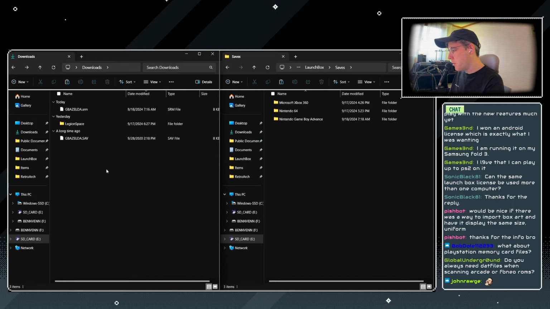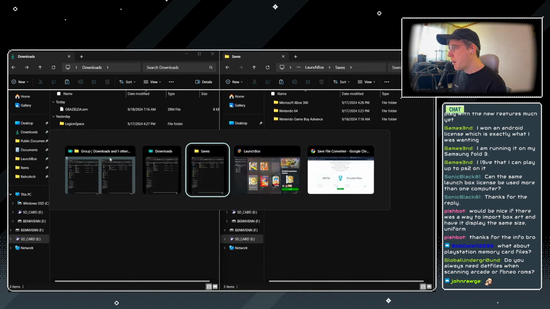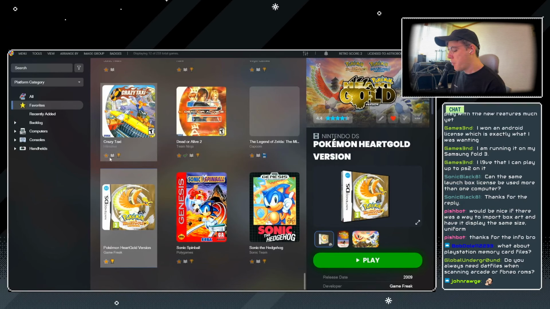There's a question here about, do you always need DAT files when scanning arcade or FB Neo ROMs? Slightly unrelated topic. If you're referring to arcade in terms of how it manages saves, which is what we're talking about here, arcade is a slightly different platform that doesn't utilize traditional save files. It actually utilizes high score files. So when you're dealing with arcade ROMs, there generally isn't a traditional save file, but there is a high score file that can be used to utilize things like MAME high scores and also track your own individual high scores.